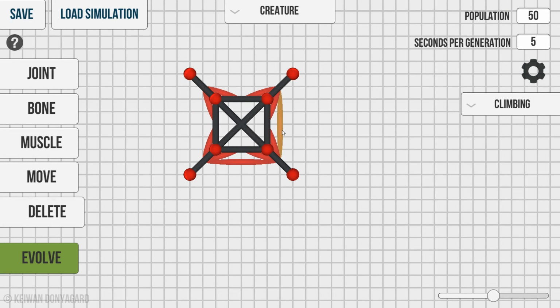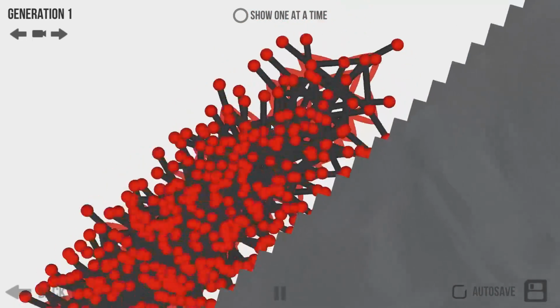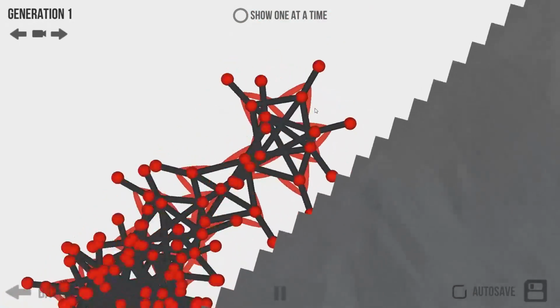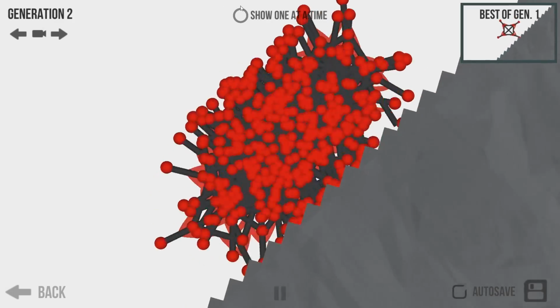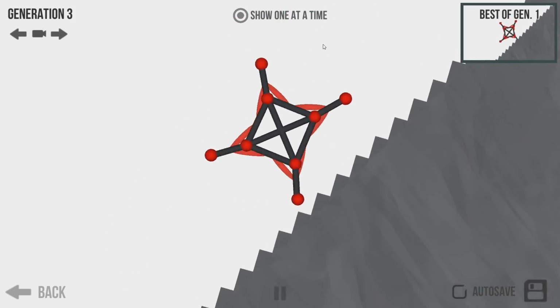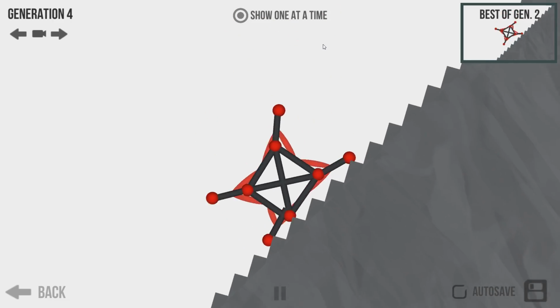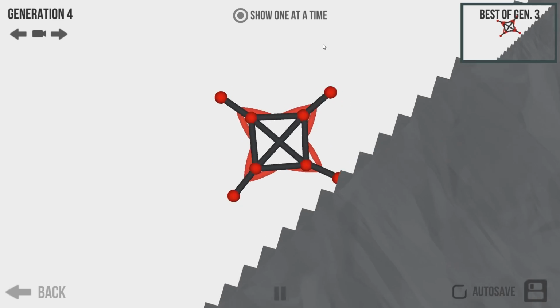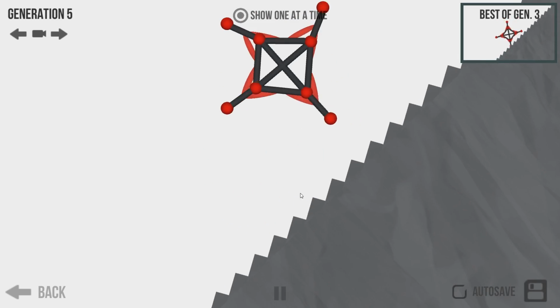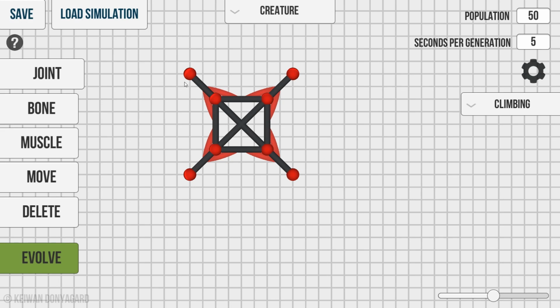We're gonna get rid of the muscles in between the legs because I feel like they're stifling it from a bit of movement. So let's try this again. Maybe I'm right. Maybe I'm horribly wrong. So it looks like right off the bat, we're kind of having the same result. I think that the muscles are just really bad with coordinating with each other. The issue is that I think they need each other.